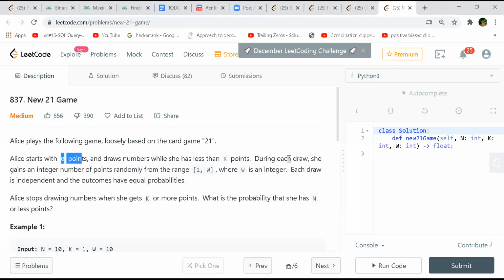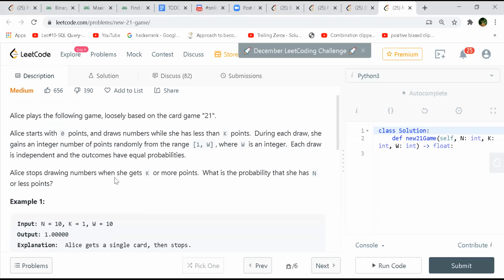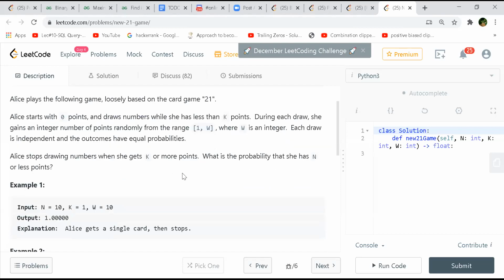During each draw, she gains an integer number of points in the range 1 to W, where W is an integer, and each draw is independent with equal probabilities. Alice stops drawing once she gets k or more points.